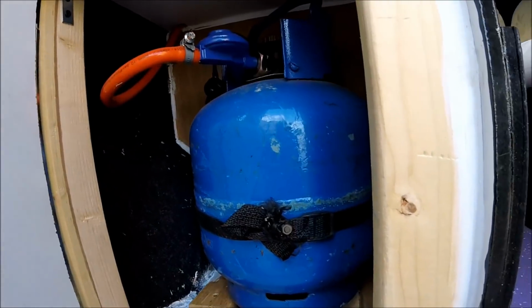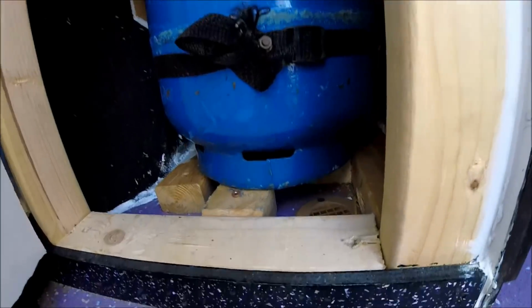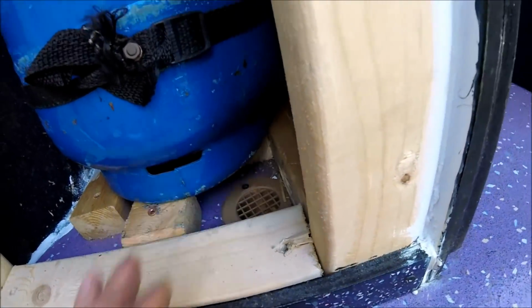Ideally, if it was going to be out for rental, it should be metal lined, but for personal use this is still perfectly fine, especially because it's got the safety first issue of having the gas dropout hole there.